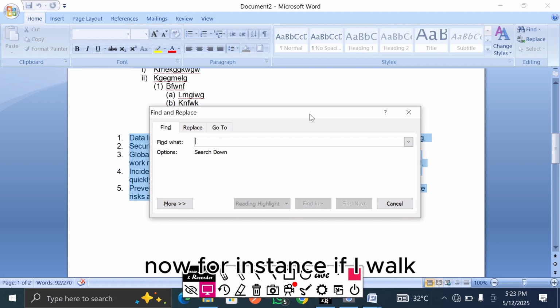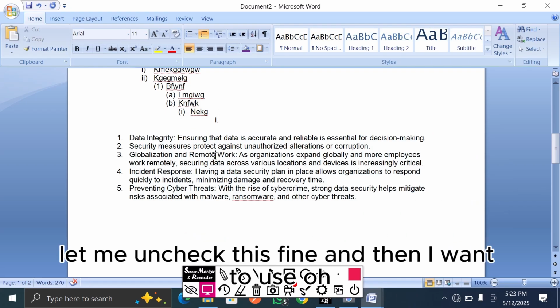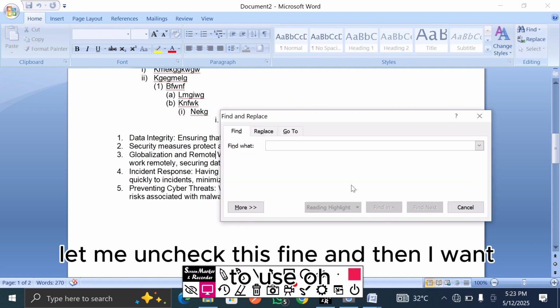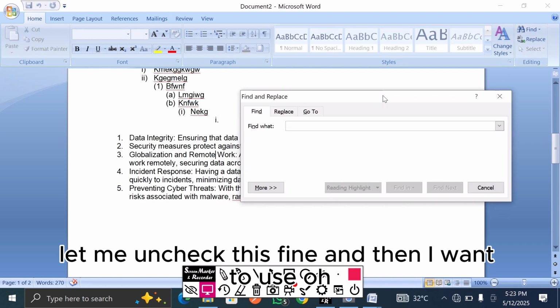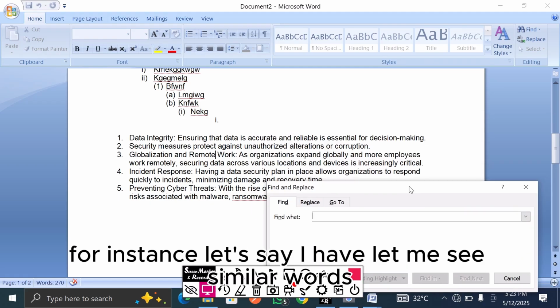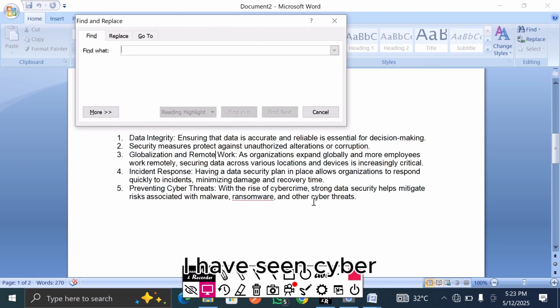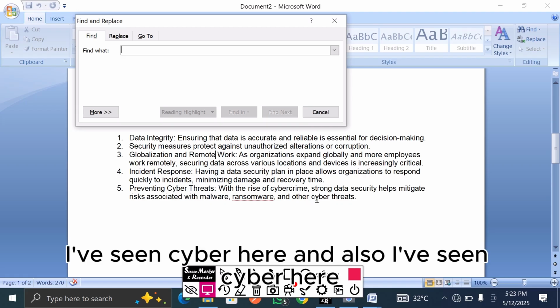Now, for instance, if I was working in a particular document, there are some things that I want to replace. For instance, let's say I have similar words. I've seen cyber, I've seen data. I've seen cyber here, and also I've seen cyber here.